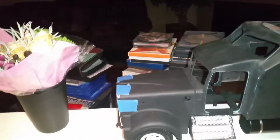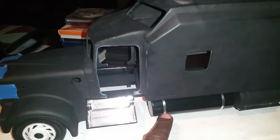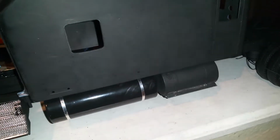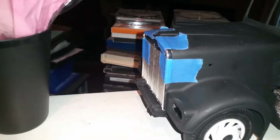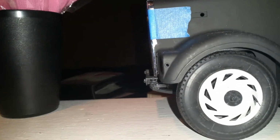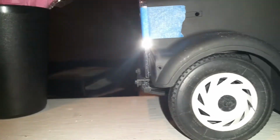But I had to put it on this chassis just to get a good idea of how it looks now. I've got to paint this over again. I'm going to strip all this bare metal foil off, which does look good, by the way, but it could look better. There's a tank that it normally came with, a battery box, and I'm gonna have to push the entire cab assembly forward because, if you can see, the chassis sticks way out in front of the grill. And I just can't have that.